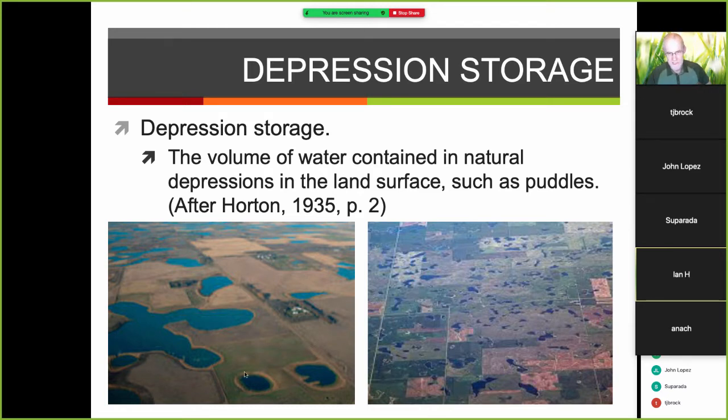And a question emerges on whether I want to treat that as a reservoir, because if that's a farm operation, there's a couple houses there, a barn, some storage, a place to fix all the machinery that converts gasoline into money. The area of that is fairly substantial. That could easily constitute a reservoir, and depending on the goals of our particular analysis, that may be a reasonable approach. Alternatively, if the scale of our question is much larger than the scale of this image, it may be quite convenient to just treat that as a depression storage term and uniformly apply some sort of storage behavior to our entire study region. So these pictures are what's meant by depression storage.